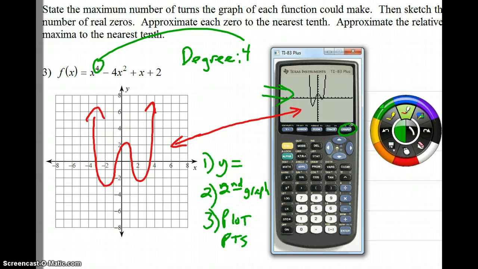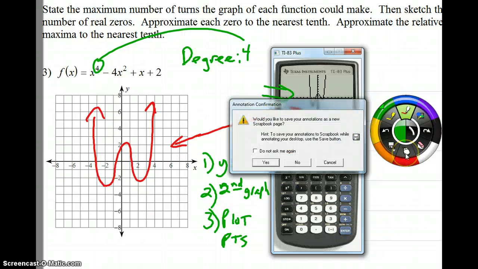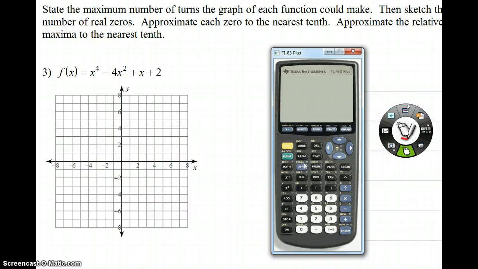Okay. So I'll try to mark that off of how I'm doing it, but it will be a little difficult because I can't do points and show you what my calculator looks like at the same time. So hopefully you have this in your graph. When you hit second graph, you'll see some points here.